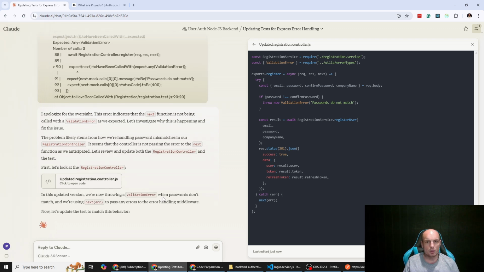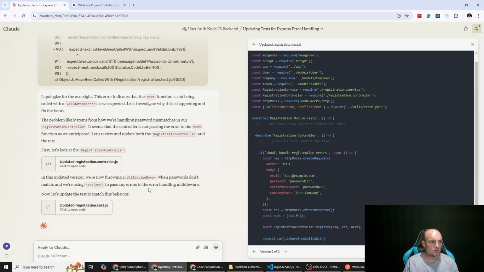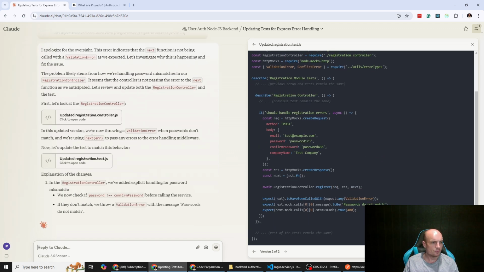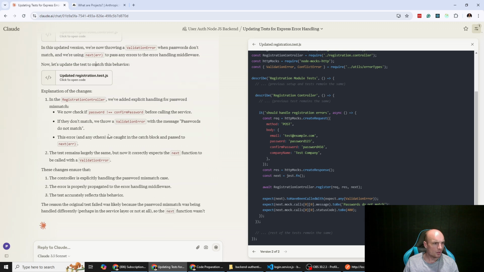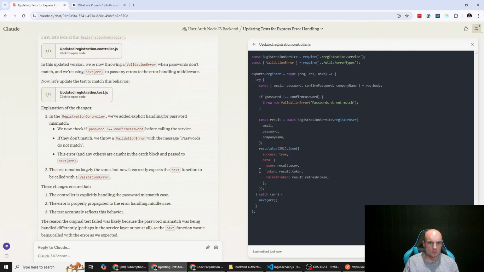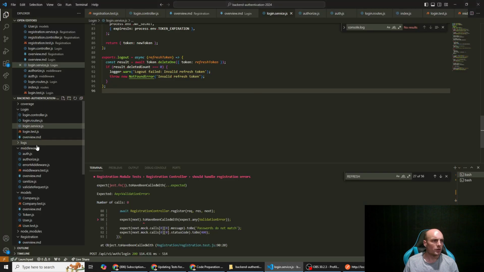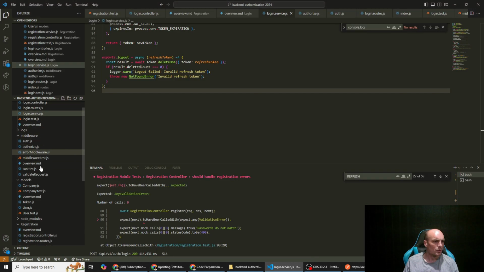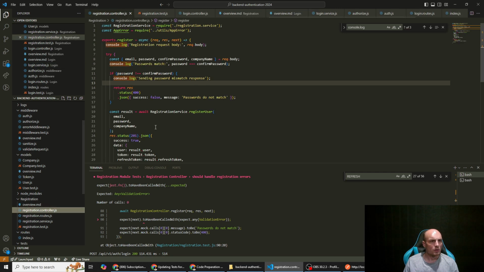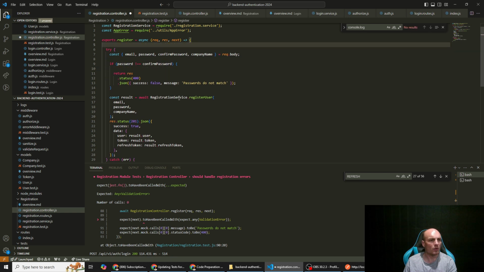Okay, so we need to update our registration controller. Registration. Get rid of this password. Console log, console log, console log.